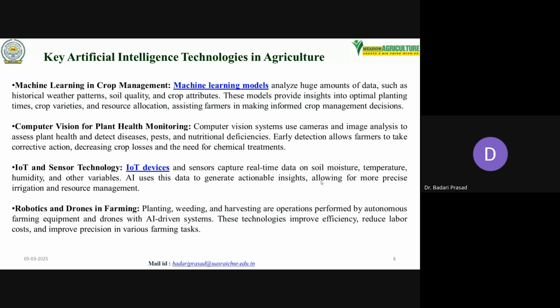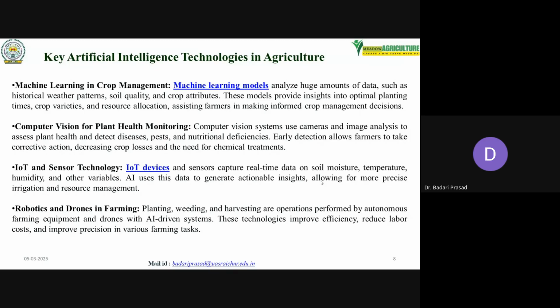So when exactly the sowing operations are needed, what land preparations are to be taken, which varieties are to be selected, what resources or inputs are to be given. When to spray, how to spray, how much to spray, what is the exact time required for spray, when the pest or diseases reach the threshold level. All these things will be assisted by the system.